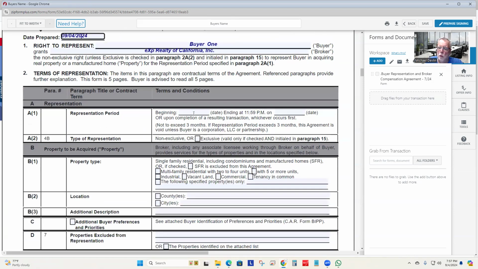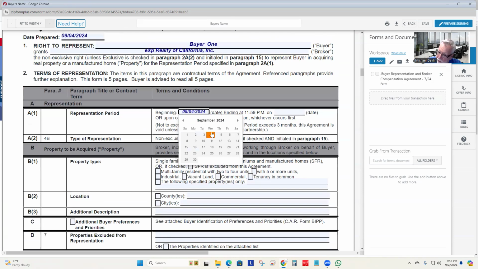Cool. When does it begin? Well, you might have to think about that. Is it beginning today? Am I meeting with them today? Am I meeting with them tomorrow? If I'm not sure, I could fill this out with them, but let's say I'm going to meet with them tomorrow. By the way, it doesn't hurt for you to print out some blank copies of some of the forms and take them with you, so you can fill them out by hand if you need to. But anyhow, you could put in the date.